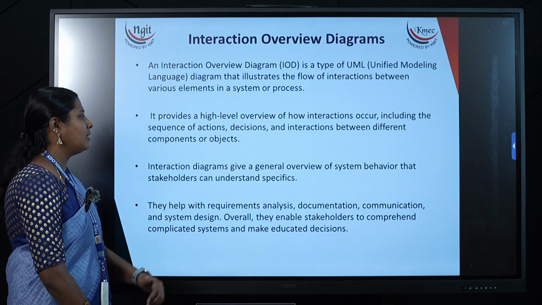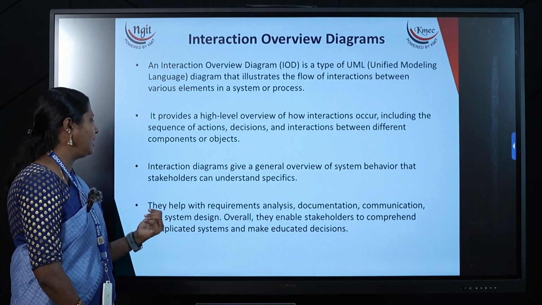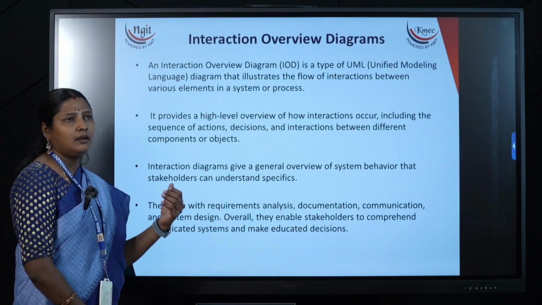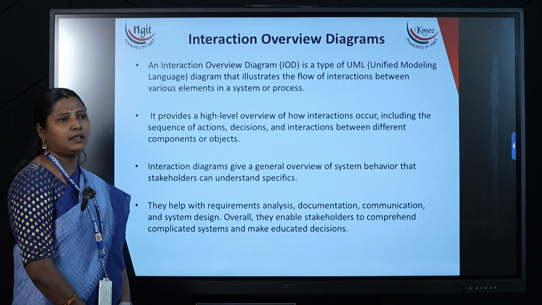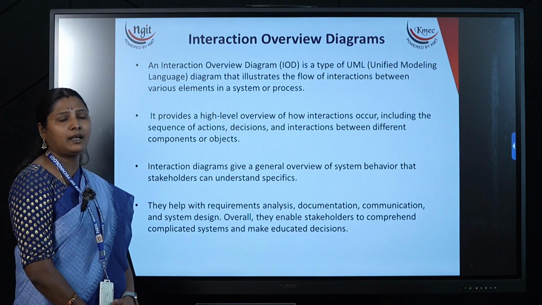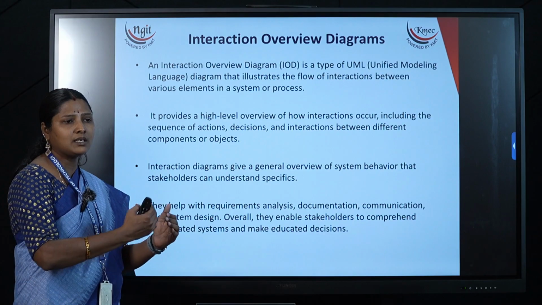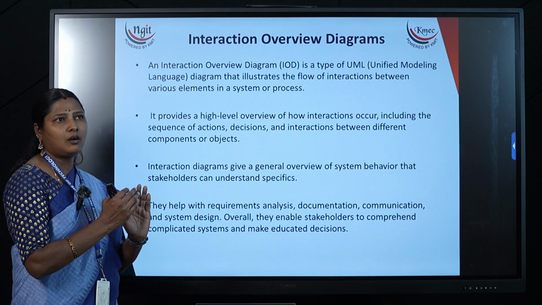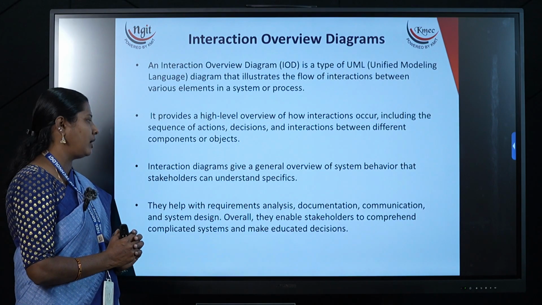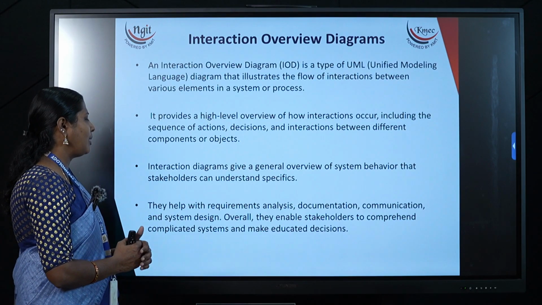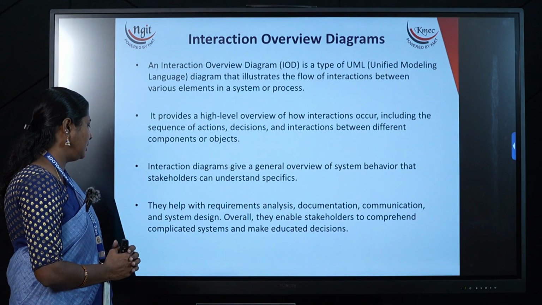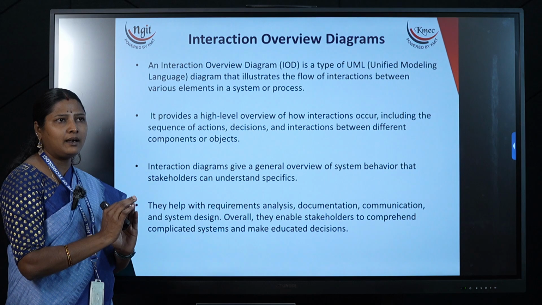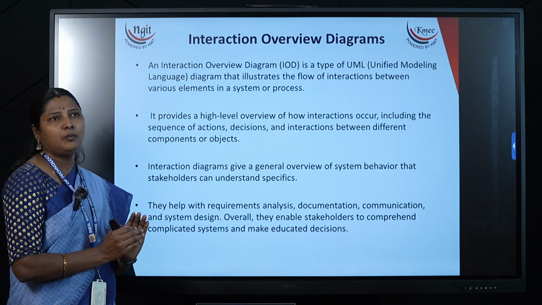It gives a general overview of the system behavior that stakeholders can understand. By using this model, the end user or the stakeholder can easily understand the status of the progress of the work in developing the project or a product. This helps with requirement analysis, documentation, communication and system design. It is just like an overview understanding of any problem statement.